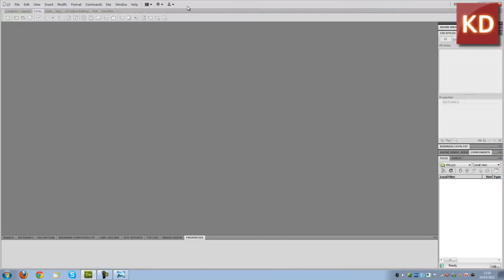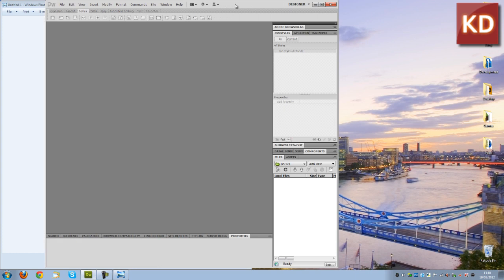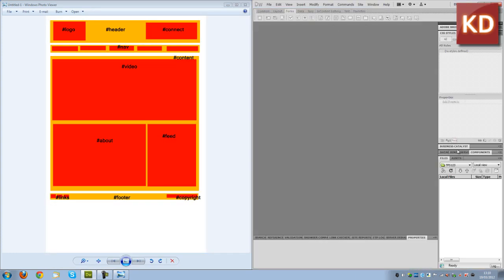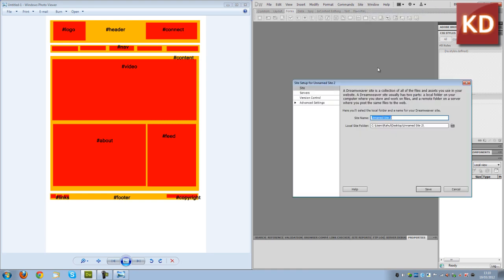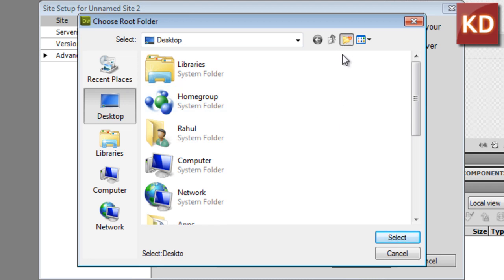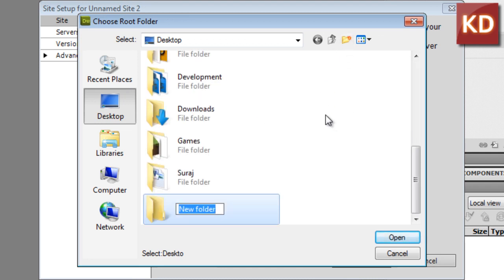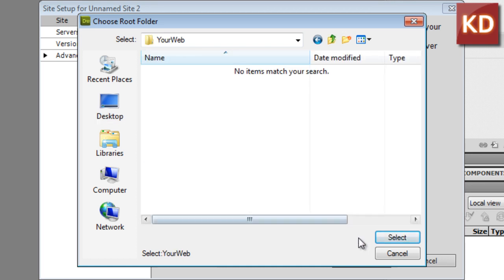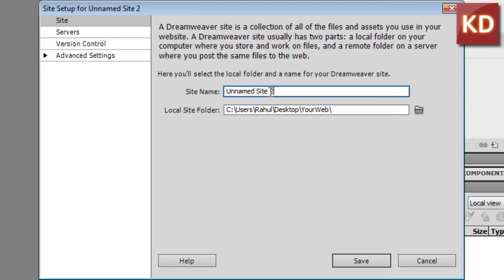We want to go into our Dreamweaver. We want to click site, new site. Let's have a new site. Okay, desktop, new folder. Let's call this your web. Okay, double click on that, select unnamed site.